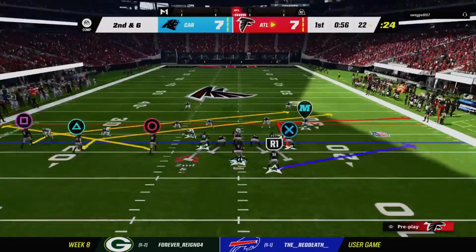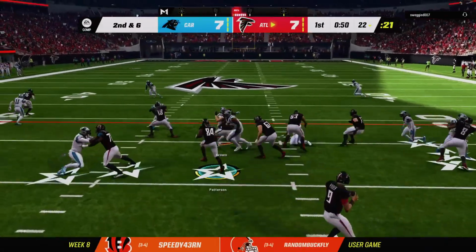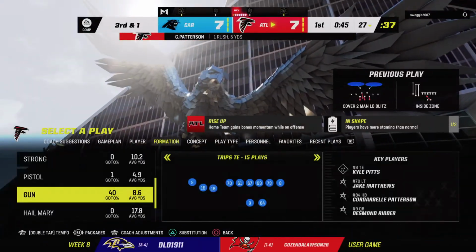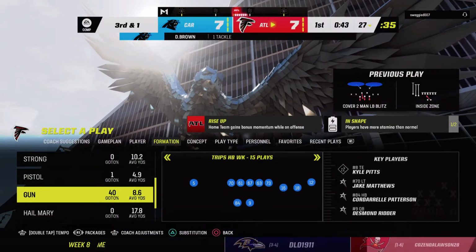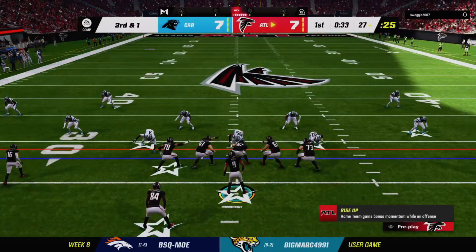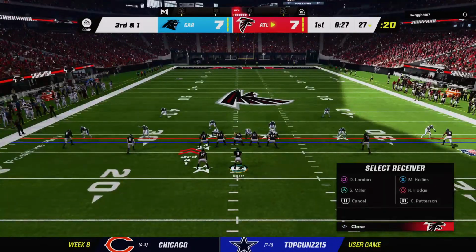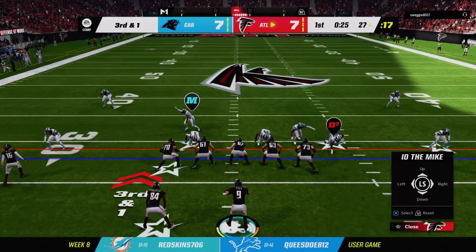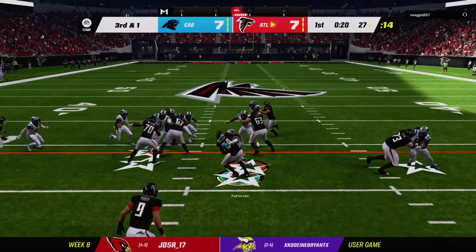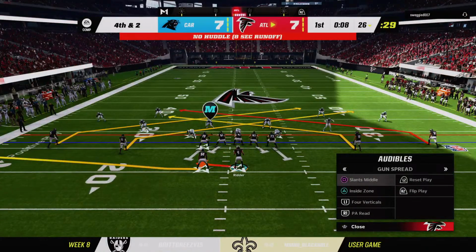Following the pickup of 4, here's 2nd and 6. Opening carry of the game for Cordero Patterson. And he'll be taken down right around the 27. A quick burst there, and he nicely bit off a pretty decent gain. So they just need 1 yard here to pick up the first down. They'll run with Patterson. And that one going nowhere from the start as he's met in the backfield and goes backwards.